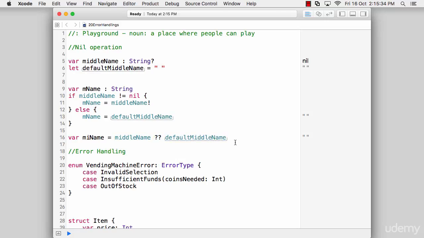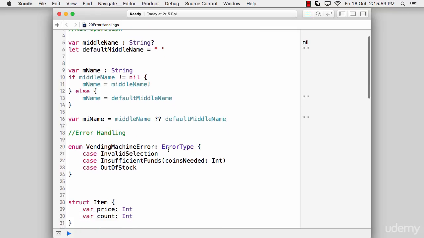So it's a shorthand for having if and else in the case of an optional. Again, really powerful, really useful, and I'm quite a fan of this. So instead I could have simply commented that out and used this one. This is a simpler approach, and you will see this approach quite a lot in the documentation, in the frameworks, Cocoa, WatchKit, UIKit, and tons of places where you can see that.